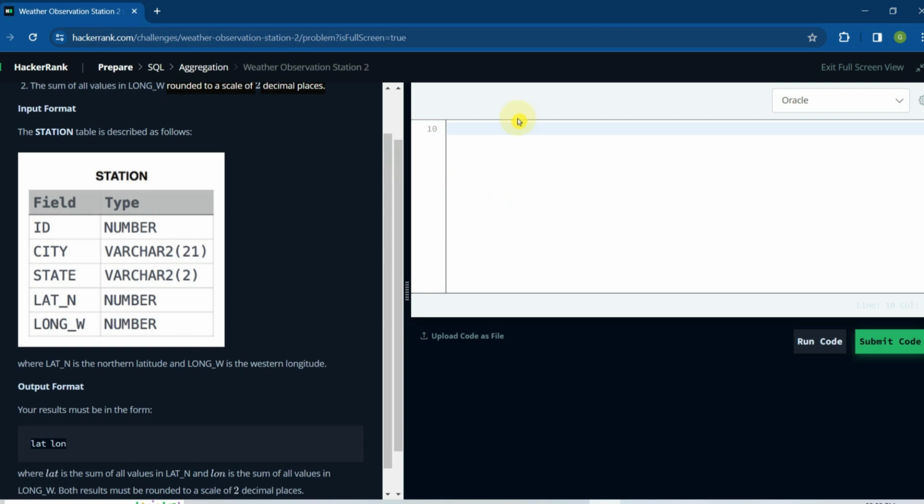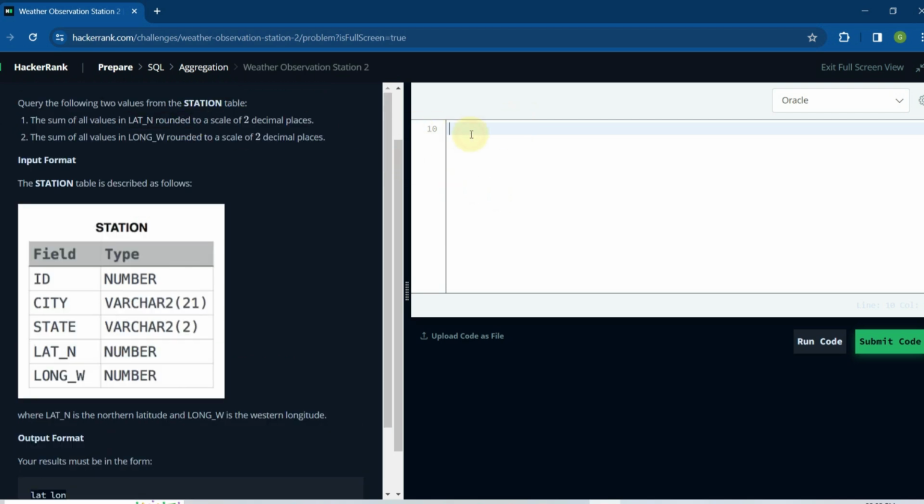For that, first you have to type select round of sum of latitude.